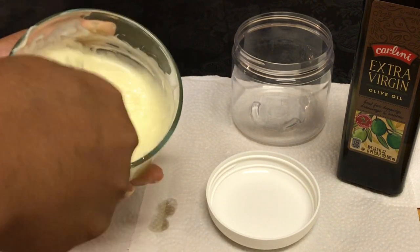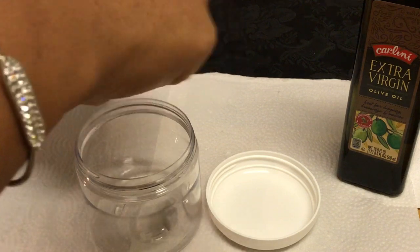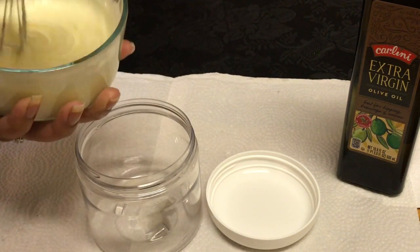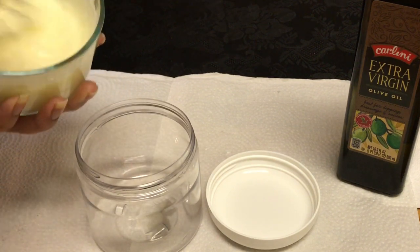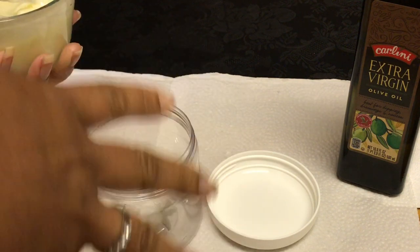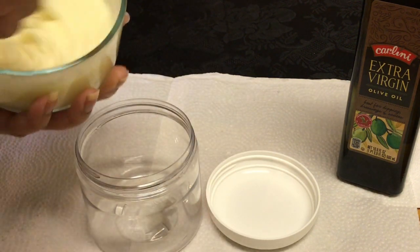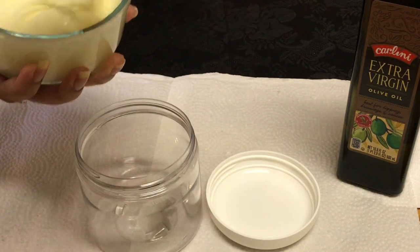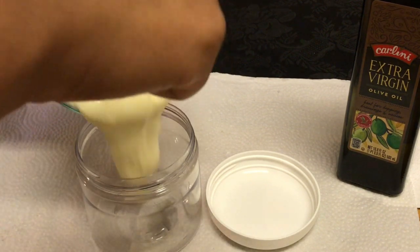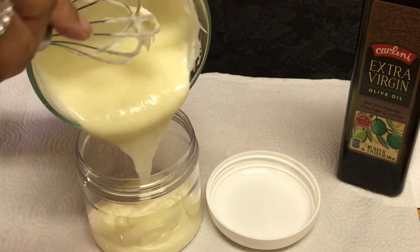So just whisk it up really good, then add it to a jar that you have cleaned. I washed this out with regular dish detergent, and then I put alcohol. Just put alcohol on a little napkin and wiped it out really good so that it's good and clean. And just go ahead and add it to your jar.